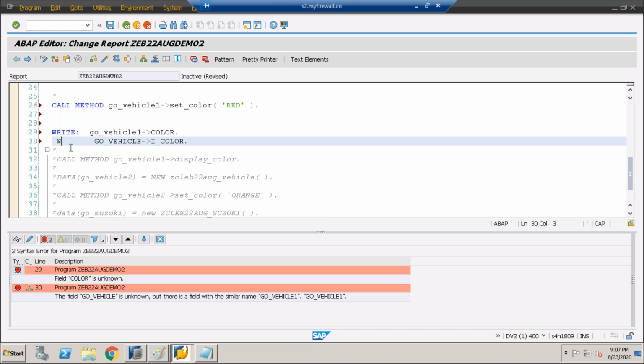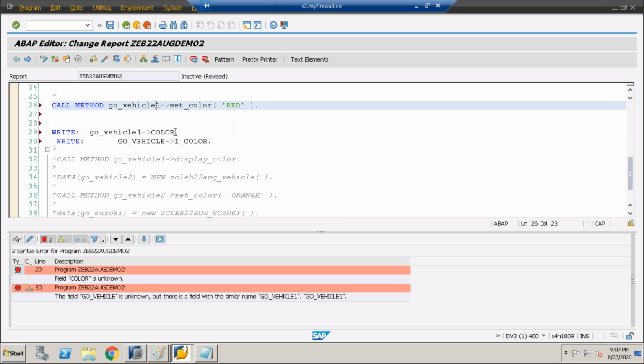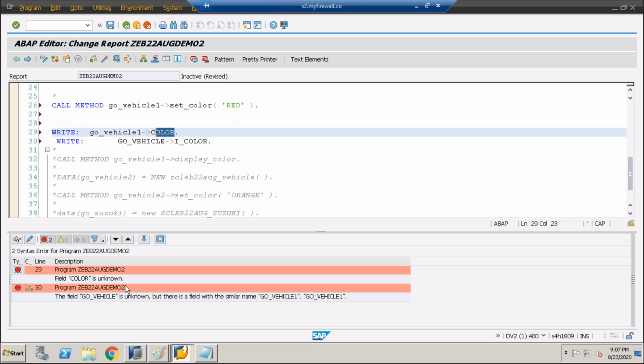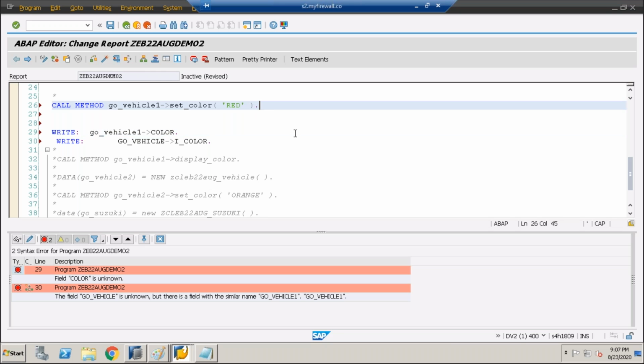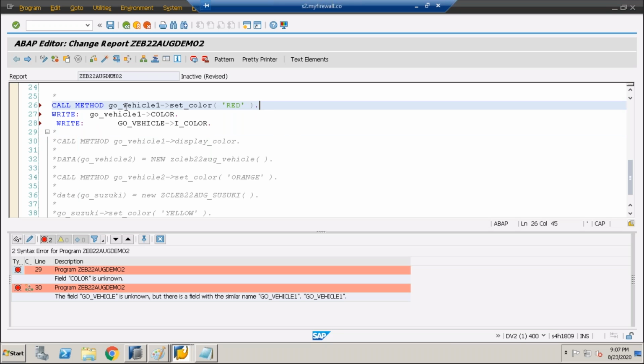So any other question? Okay, so go underscore vehicle one is having the color, but here also color is telling that unknown. Some other issue is there. Our concept is correct. This go underscore vehicle set color, we are setting the color red.